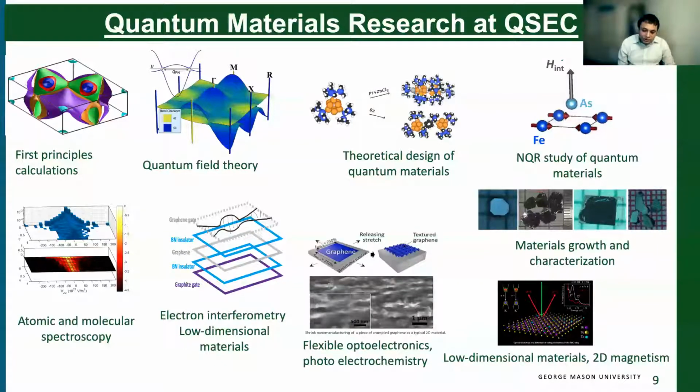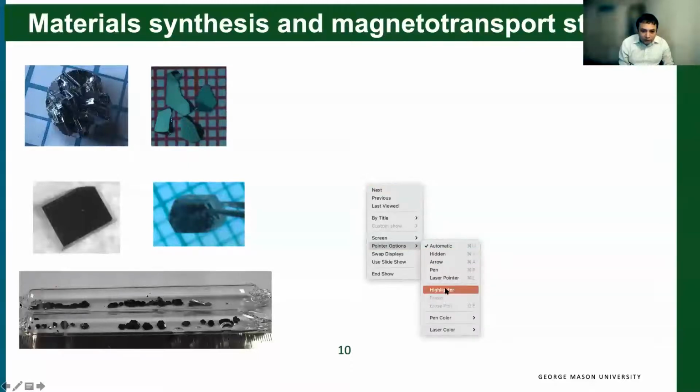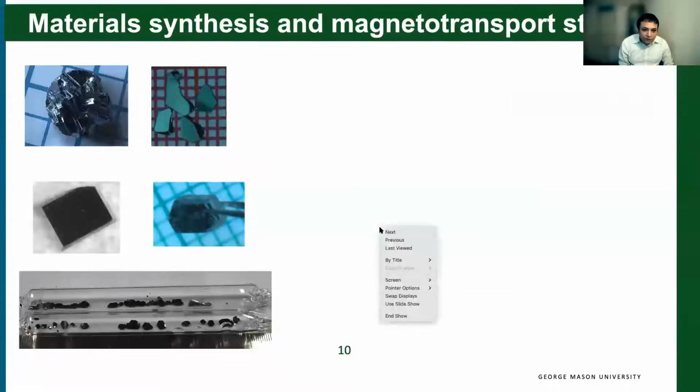What I will do in this talk is give you a flavor of what my research is about in these quantum materials. My research is about material synthesis and magnetic transport study. What we do in my lab is we grow materials in single crystalline form. So here are the pictures of some of the crystals grown in my lab.